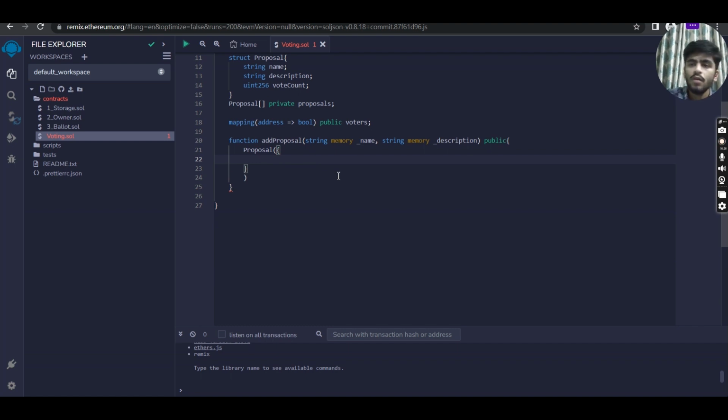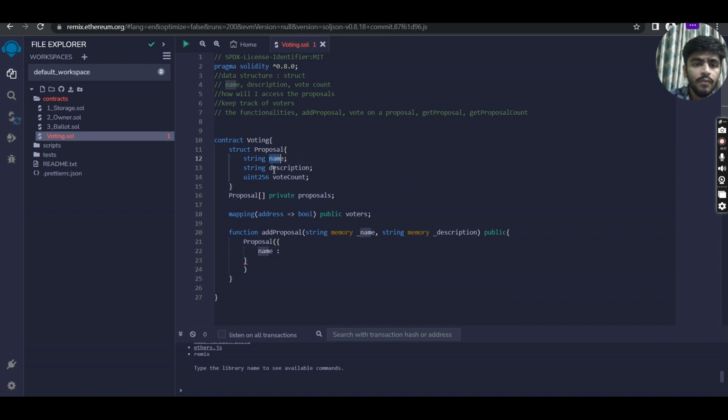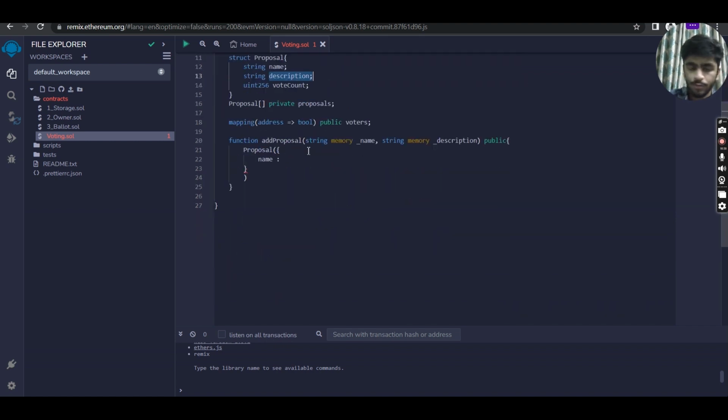What we will be doing is assigning the attributes their values. The attributes are name, description, and vote count. Good. So the value for this instance would be this name. Okay, so we are assigning this.